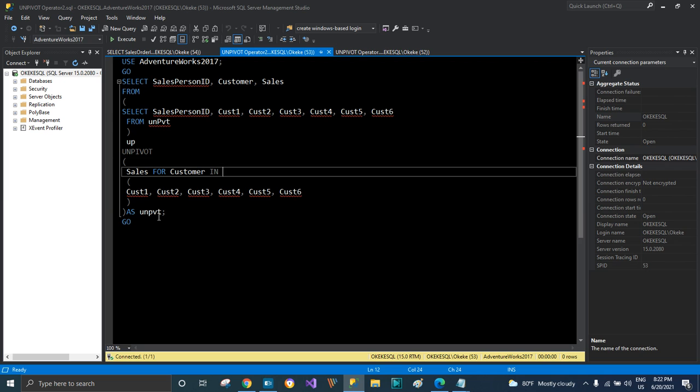So let's run this code, and mind you, this is the one I just created, and this is how it's going to be presented. It's going to select each item, each sale or item purchased by the customers, all these customers. So let's run this code.